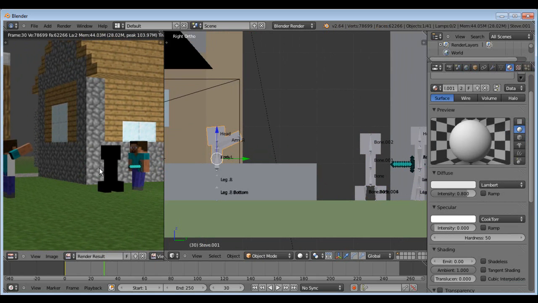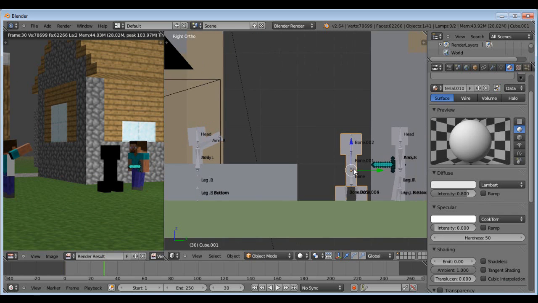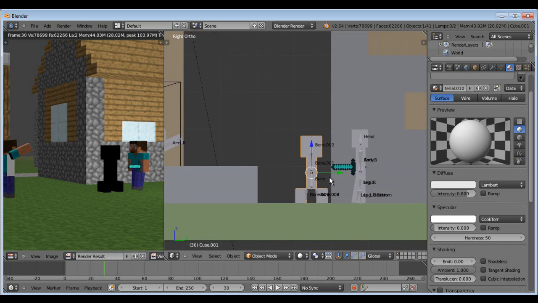Now, obviously, since our creeper isn't textured, you don't see it properly, but there is something small we can do here. We can keyframe the specularity, just so it looks like he's flashing. So, even though he's not textured, we'll do this anyway.